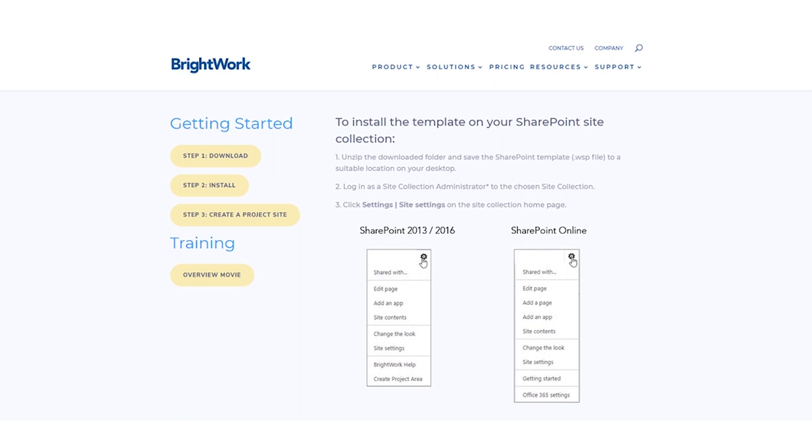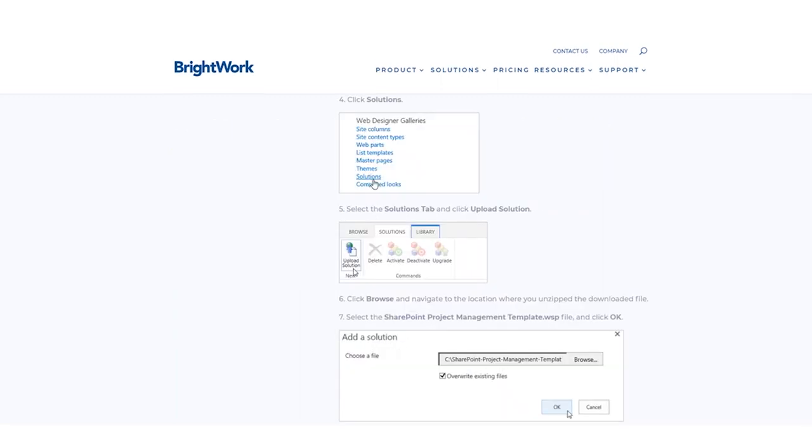Very simple instructions here, well laid out, I think. So you go to the SharePoint site collection where you want to start managing these projects. You click Settings, Site Settings, and there's an image of what you're looking at.